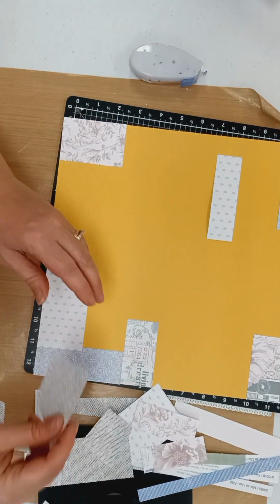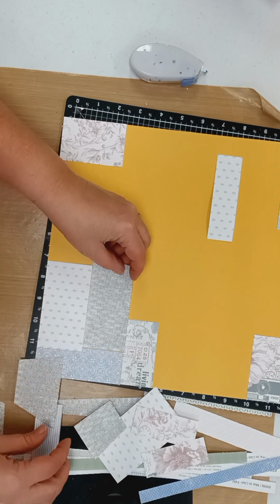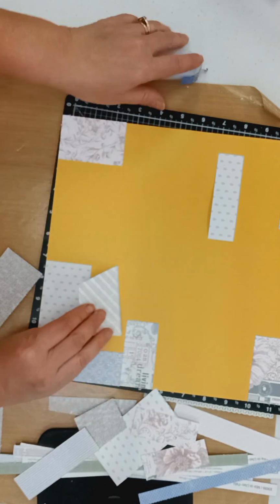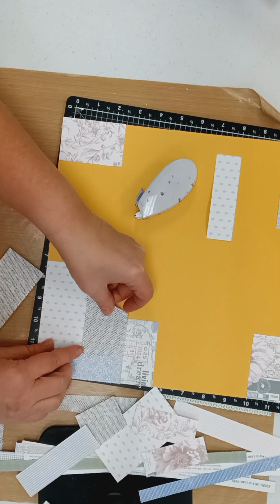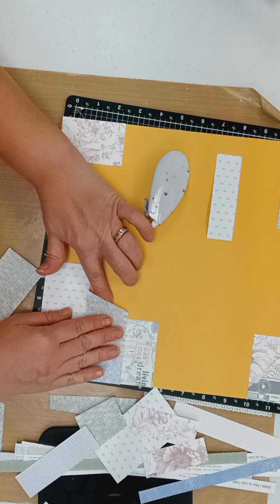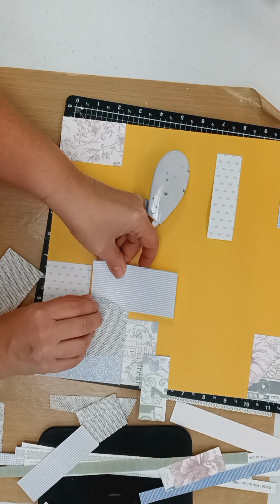whole thing up. So, like, I've got all of these colors, so now I feel like I need to ground this a little bit. So I'm going to go in and use, like, maybe a little bit of this one that's cut at a funky angle. And maybe I need to cover up that yellow all the way. But I didn't smoosh that down all the way because I want to be able to tuck something else underneath of there if I need to. So let me just go on and do that.